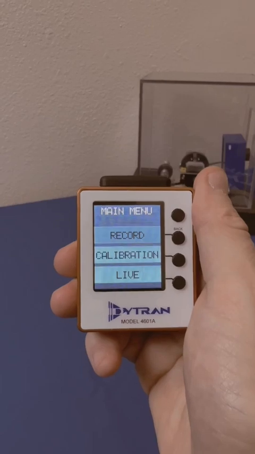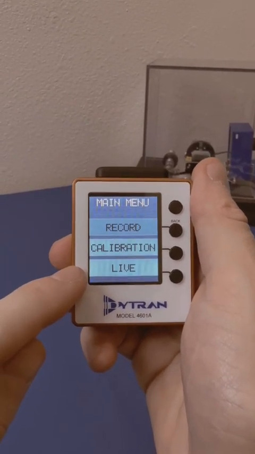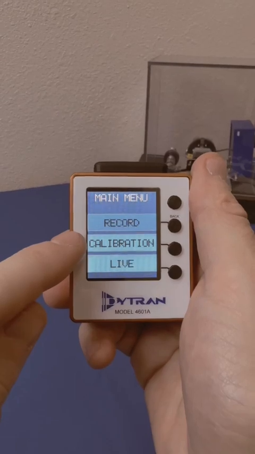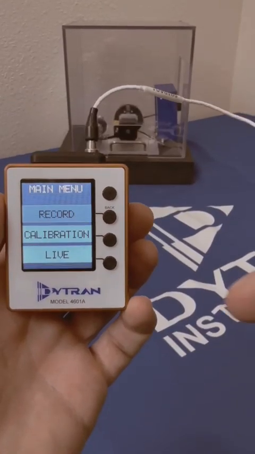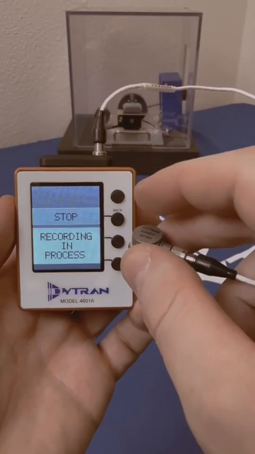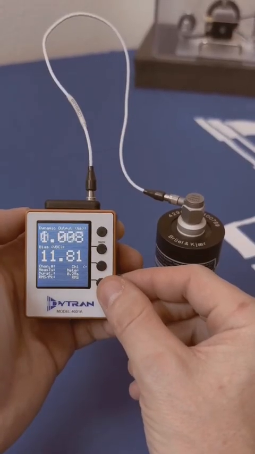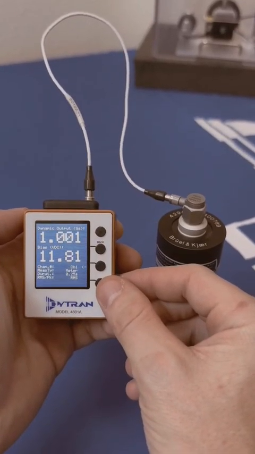The device can operate as data recorder, live sensor data viewer, or portable accelerometer calibrator. The recording mode of the device operates just like the Model 4600A. Continuous data recording of all 3 channels to the memory card in accordance with sampling rate and file size defined by the config file. The recording continues until the stop button is pressed.